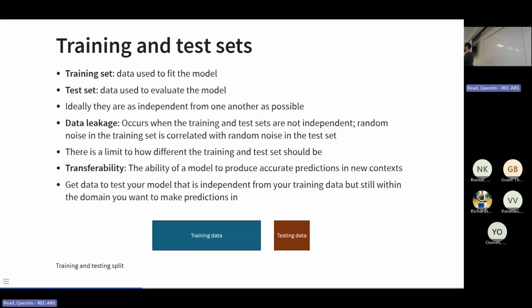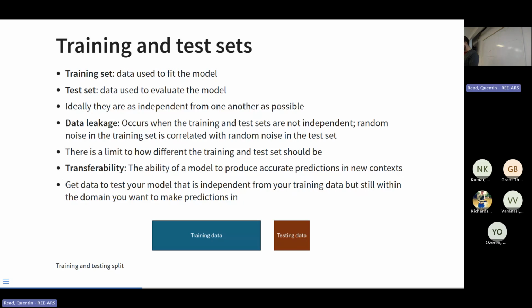If the model is fitting to random noise, and then you test the model on data that contains that same random noise, it will tell you your model is a good fit, but it won't actually fit well to new data that doesn't contain that same correlated random noise.